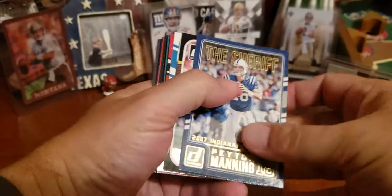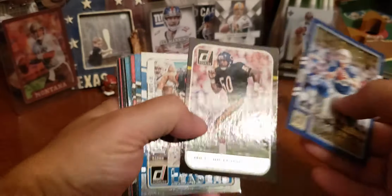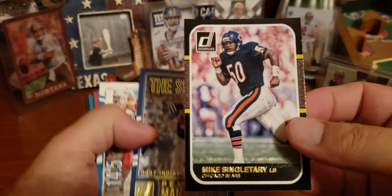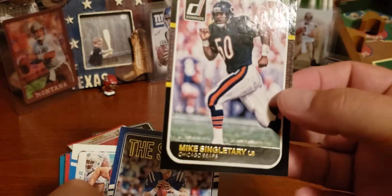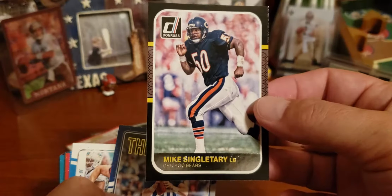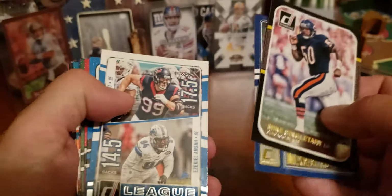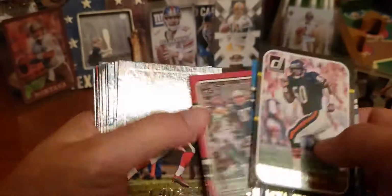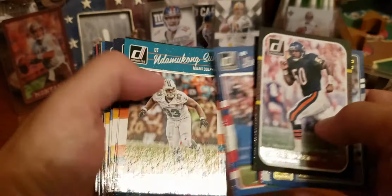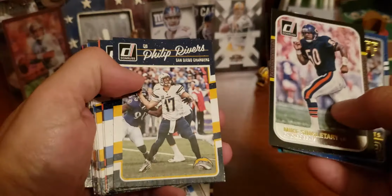I mean, I like a lot of some of these cards. You know, I like the old guys that I used to watch when I was playing. Look at that 87 design, by the way. Those are footballs. The 87 baseball Donruss has the baseballs. They've got footballs there. That's pretty cool. You know, J.J. Watt. Sure, he's a legend around here. I guess if there's anything I like about the Texans, it'd be J.J. Watt. Beyond that, I care less about them.